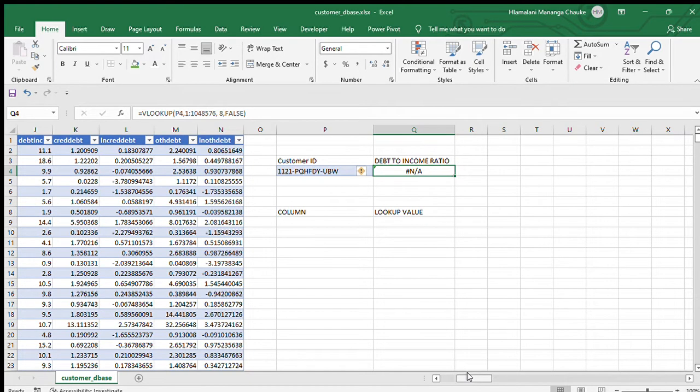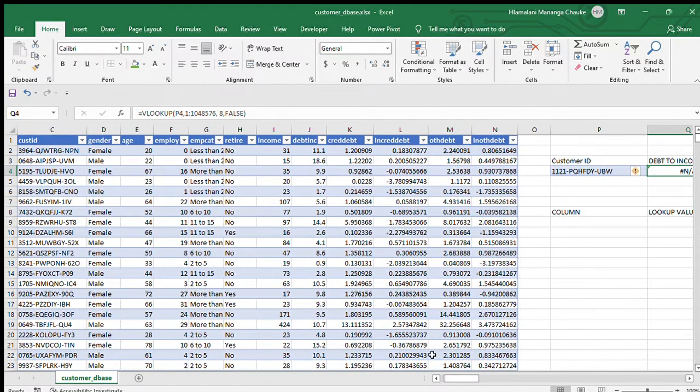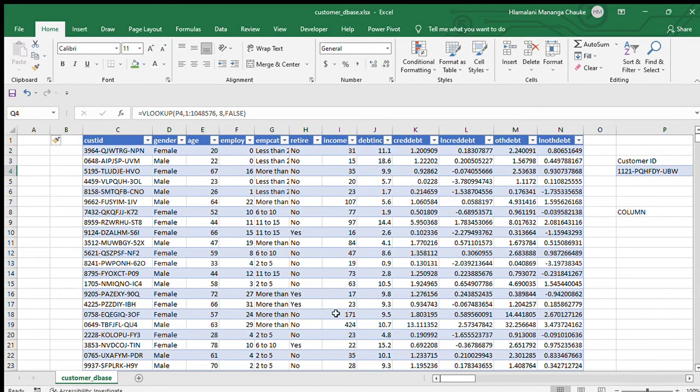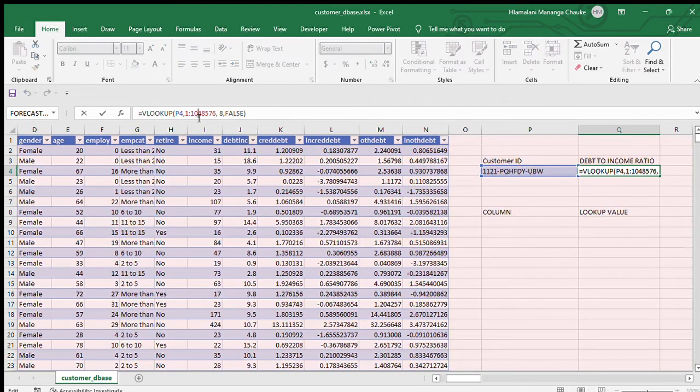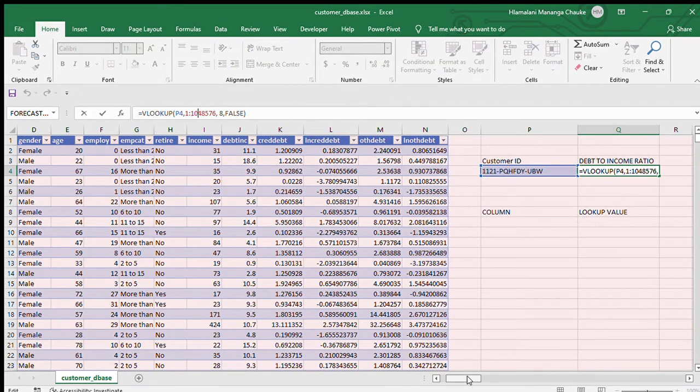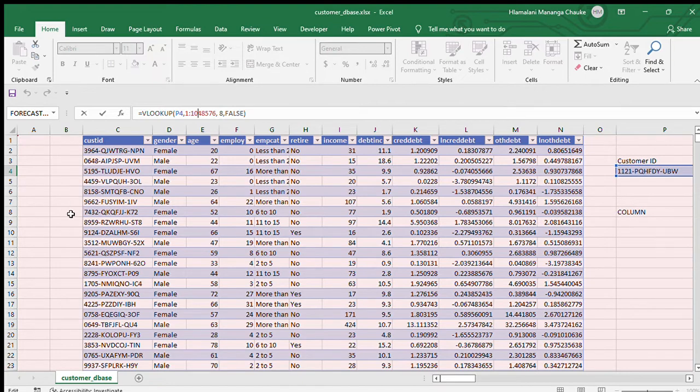It cannot give us our debt to income ratio. Why can it not give us our debt to income ratio here? It's because of the table array, because the table array selected starts from the first column here, of which we said our table array has to start from the column which has the lookup value.